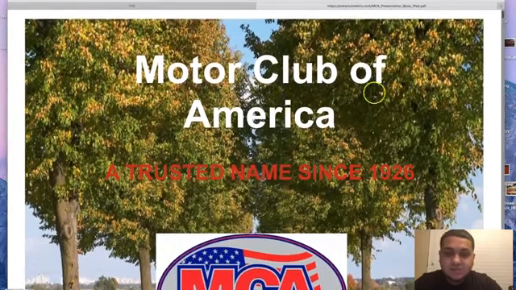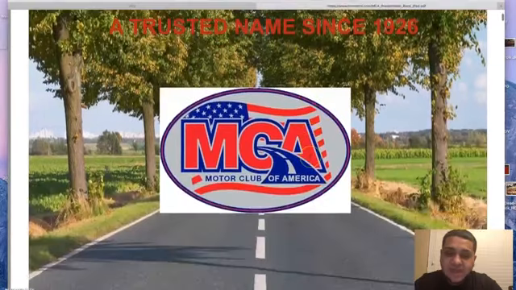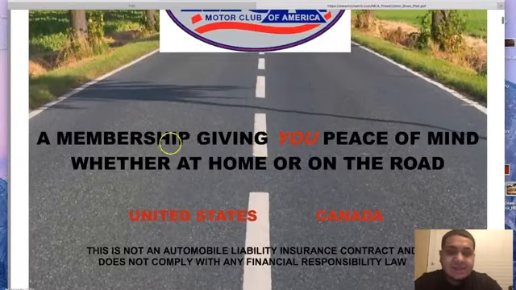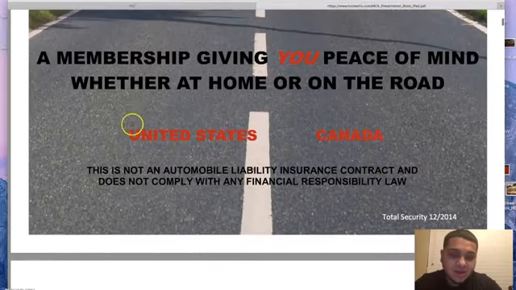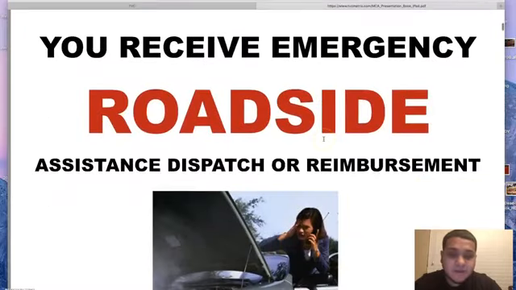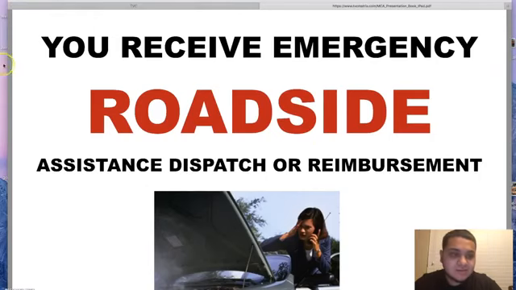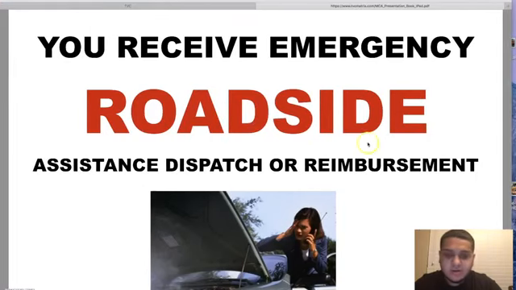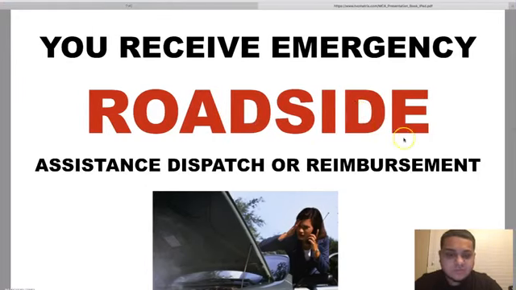So as you can see right here, it says Motor Club of America, a trusted name since 1926. A membership giving you peace of mind, whether at home or on the road. It would cover all members in the United States and all of Canada. So first things first, let's make this screen a little bigger. There it goes.